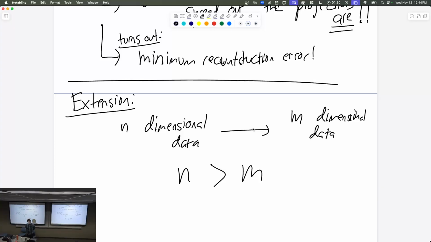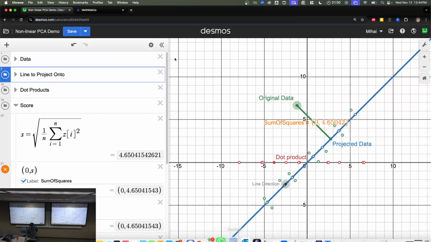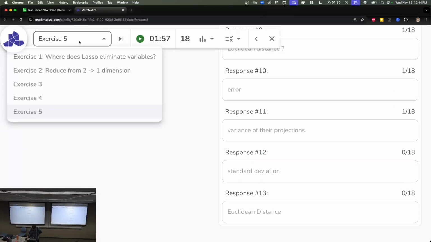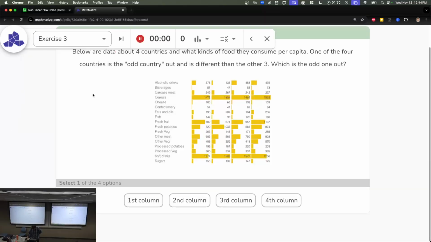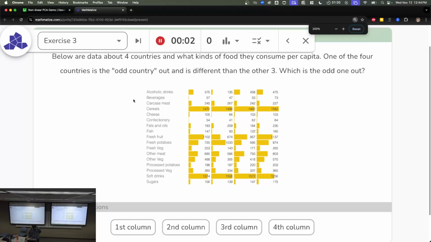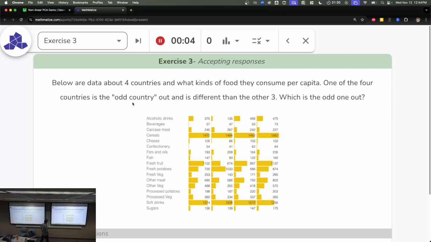The 2 to 1 is clear. In the next class, I will assume you know everything about the 2 to 1, and then I will do n to m. Here is a warm-up question that we will cover in next class as an example of this kind of thing, which is what I call exercise 3. And this has multi-dimensional data. How big is my dimension? My n dimensions are 1, 2, 3, 4, 5, 6, 7, 8, 9, 10, 11, 12, 13, 14, 15, 16, 17. I have 17 dimensional data. N equals 17. I have 4 data points.